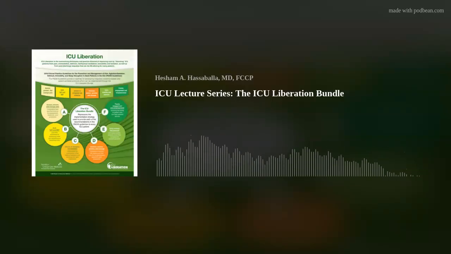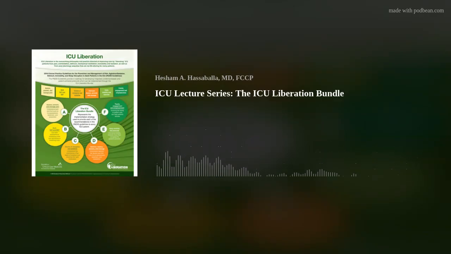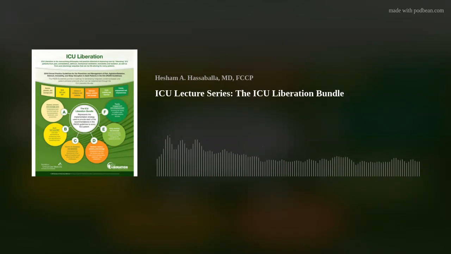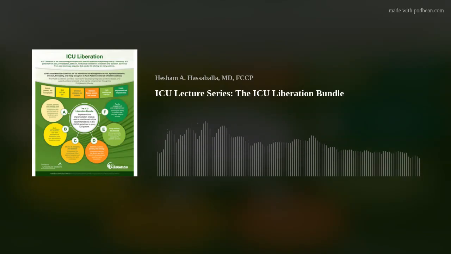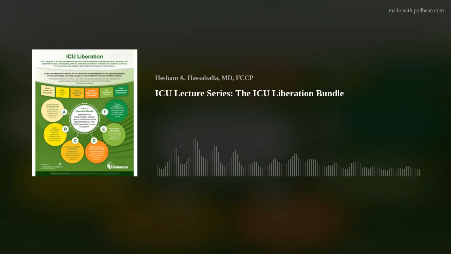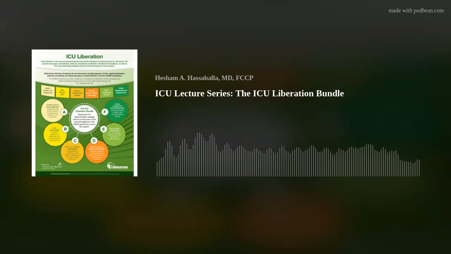And I use them when they're indicated. But continuously, unless someone is having a seizure, status epilepticus, another one. Okay, benzodiazepines with continuous infusion are indicated. But really, your first choice should be either propofol or dexmedetomidine. My personal preference is propofol because people on Dex wake up and they're awake, and I don't know that I would want someone to remember being awake with a tube in their throat and a line in their neck and a Foley in their bladder and like this. So I prefer propofol. There's some research that maybe shows that Dex has a little bit less delirium. The data isn't the greatest. My personal preference is propofol.